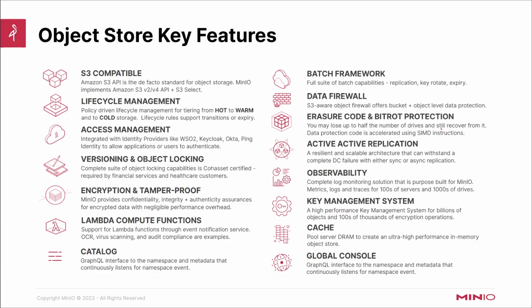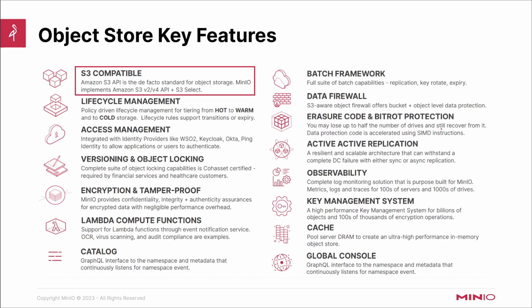If we take a look at this slide here, we'll see many of the key features that MinIO offers today. We're not going to have time to go through all of them here, so instead, let's explore a few in particular that might be useful to be aware of in the context of a modern data lake. Firstly, we have S3 API compatibility. By making sure that our API is completely S3 compliant, it means that MinIO can easily support a huge ecosystem of tools for data processing and machine learning. This allows for optionality when it comes to picking your compute engine, catalog, table, and file formats.